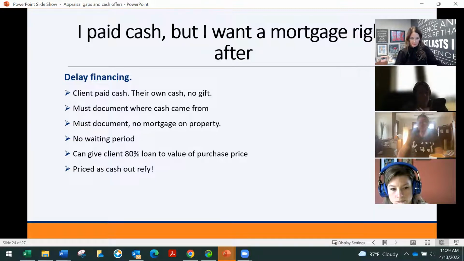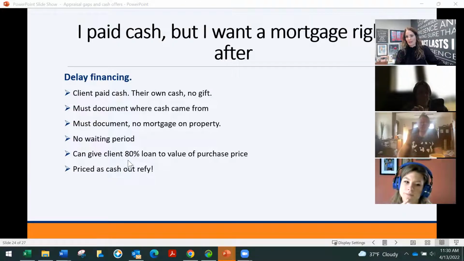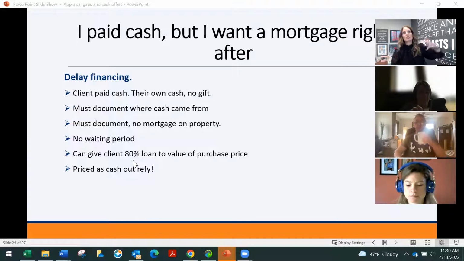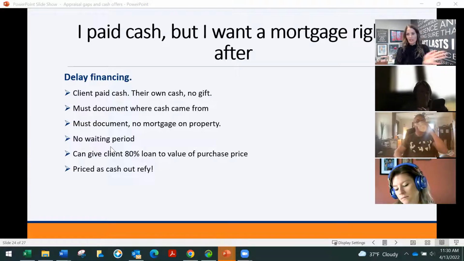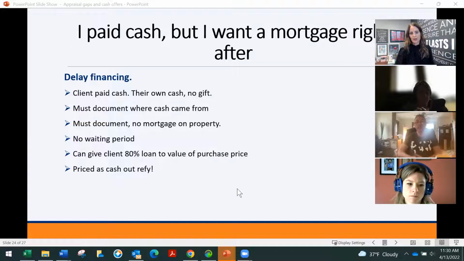Okay. If they want it right away. How much higher? Say again, Miguel. How much higher? Oh, at 80%, you're probably looking at about at least 1/4%, maybe on some days 3/8. Or they can pay additional fees to buy it down. Again, that goes against my advice to clients right now of paying a bunch of points. All right, so that is if I pay cash, I want my money back.